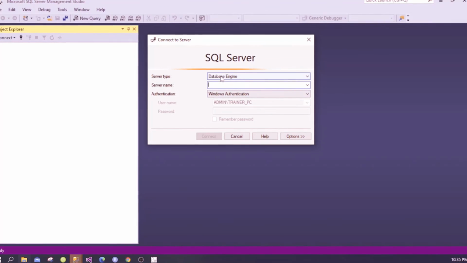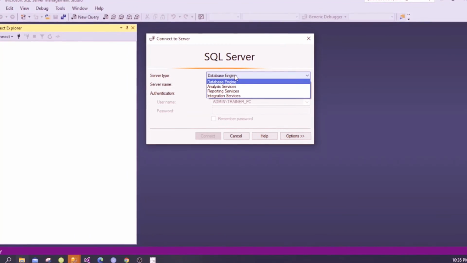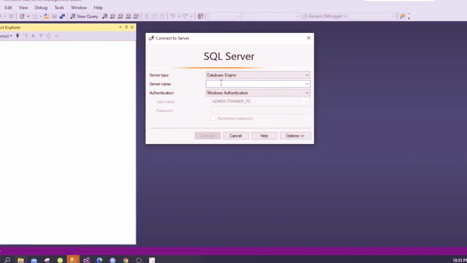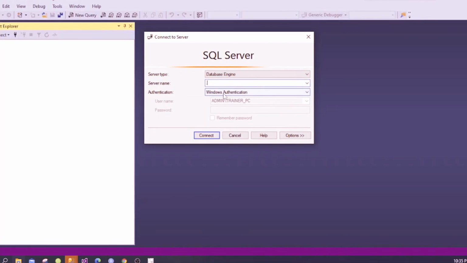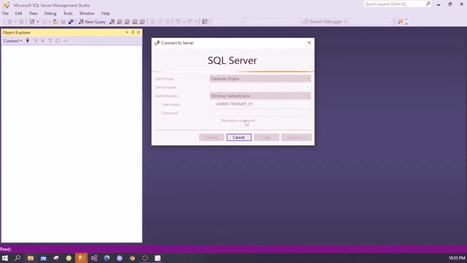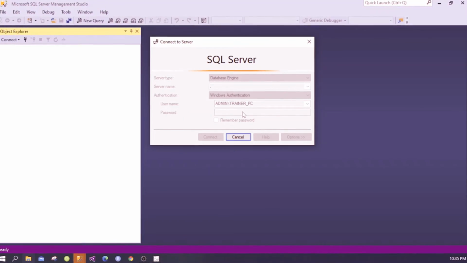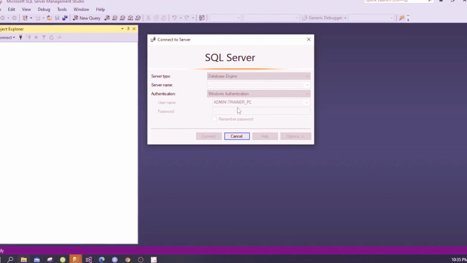It asks what the server type is, which is Database Engine. For server name, you can just type a dot or localhost, and just go with Windows authentication. We click on connect, and it'll connect your SSMS to the database you just installed.